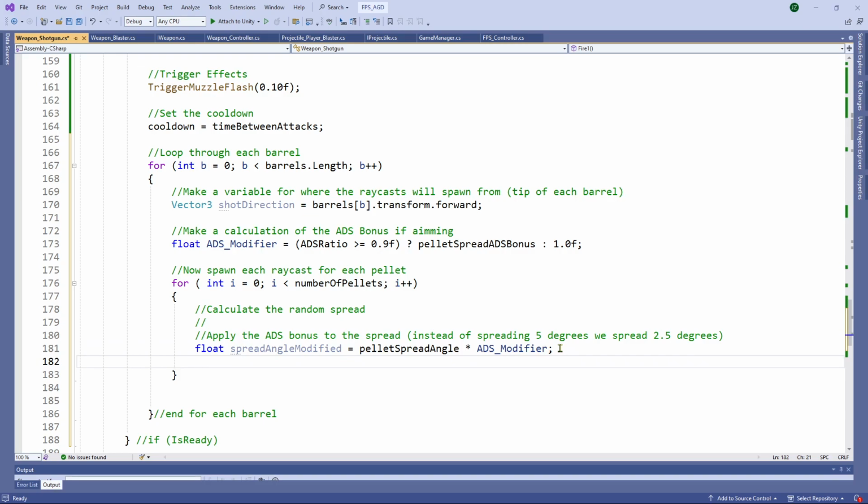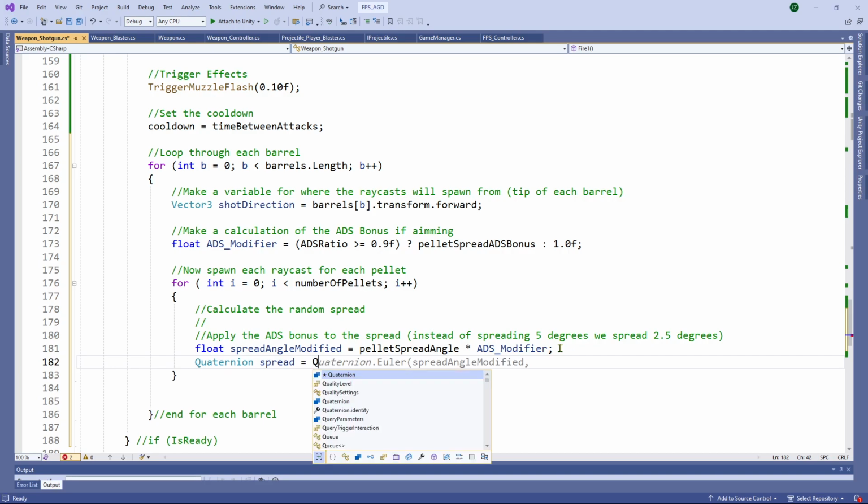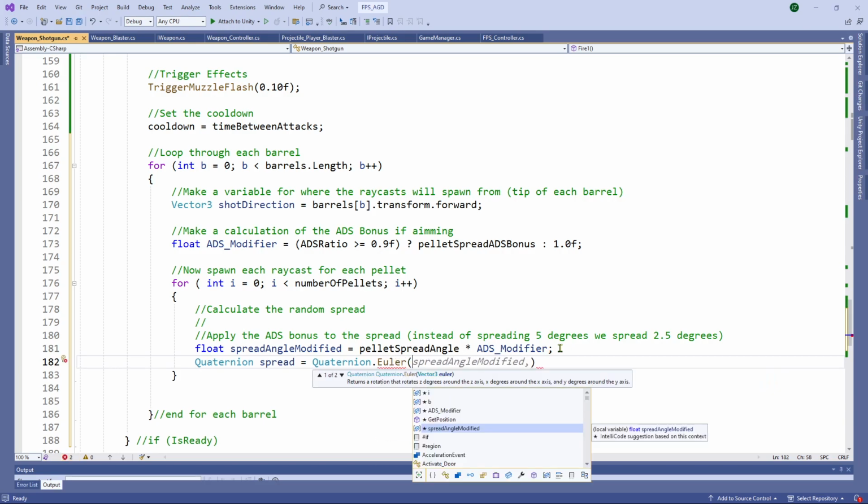All right, now this next part is a little bit ugly. We're going to use a quaternion called spread. I think I used spread angle, so I can call it spread angle. And, well, this is actually, yeah, let's call it spread. And this will be a quaternion dot Euler, open parentheses. Now, this is where the computation gets a little ugly.